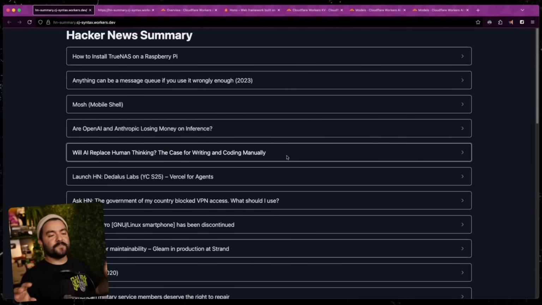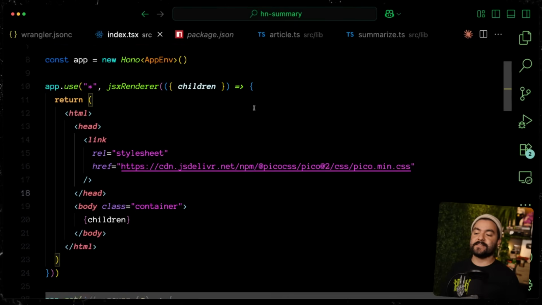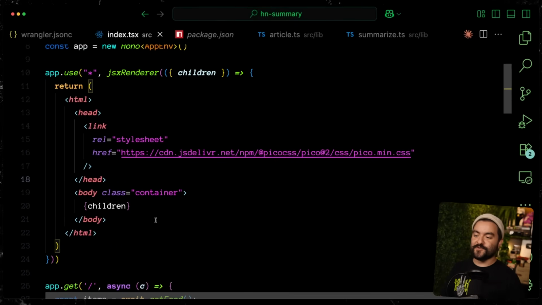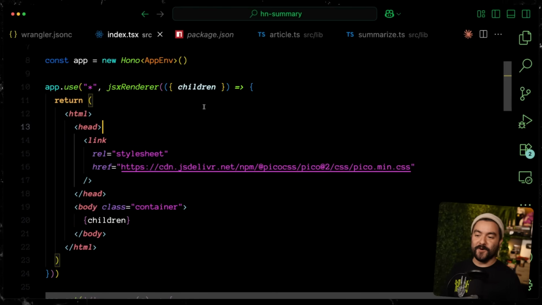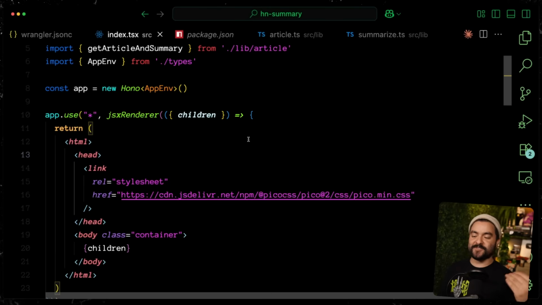In the first part, I'm going to give you a quick overview of how all of this is hooked together. I'm going to point to some of the more interesting things, show you some of my favorite pieces, and really just show you how easy it is to get up and going with server-side rendering of JSX inside of a Hono app that's running on a Cloudflare worker, which is really awesome and a joy to work with because you don't have to set up like a React app or a Next.js app. It's so simple to just start server-side rendering JSX with Hono. And so I'm pretty excited about that. Plus, I'll show you how I get article contents, summarize them, etc.